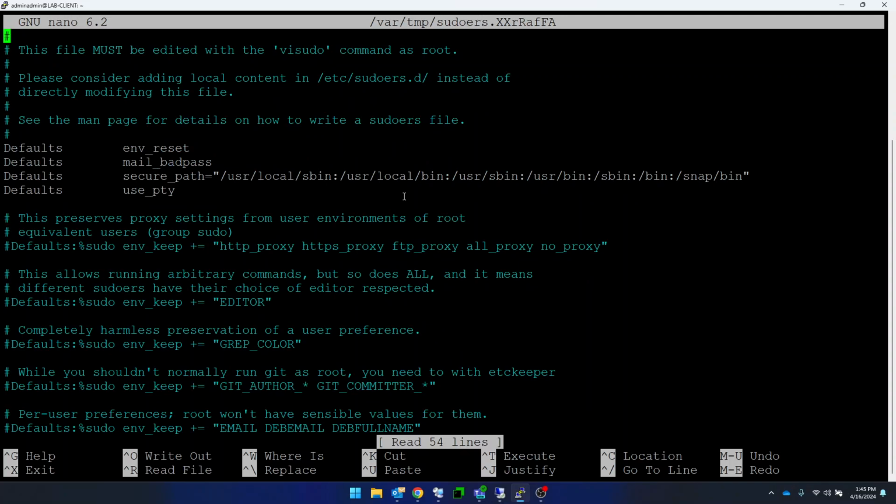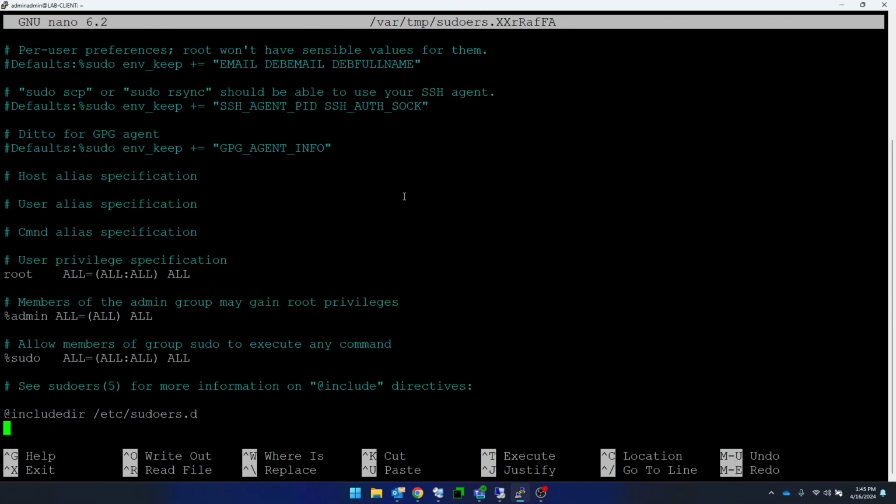Sudo edit. There we go. So this file has a ton of stuff in it. You can completely break your sudo access rights with it if you don't do it carefully in here, so if you're going to come in here and tweak some of these, make sure you make a backup. So what privileges does root have?